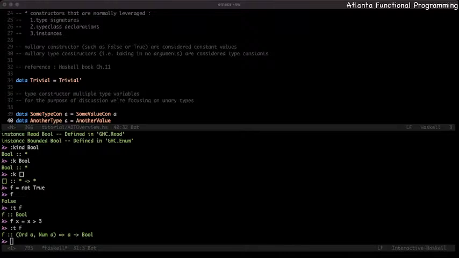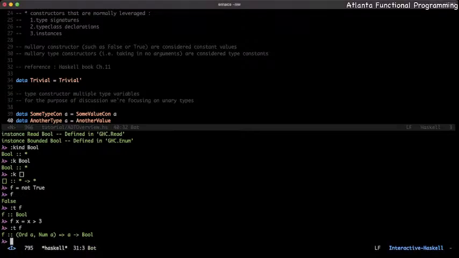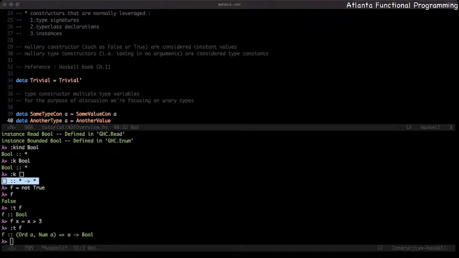That notation of whether or not it's a concrete type is determined by whether or not it is written with a star, which represents a concrete type, or is returned as a mapping that goes from one concrete type to another concrete type, which ultimately means it's defining a compile time type level function that takes in a concrete type and returns a concrete type, okay?